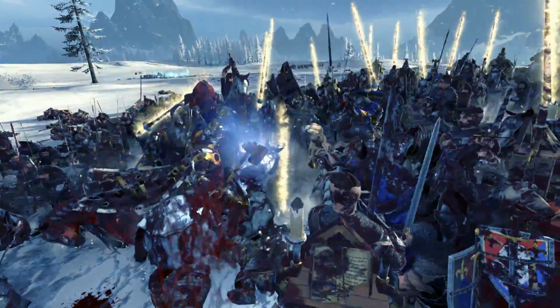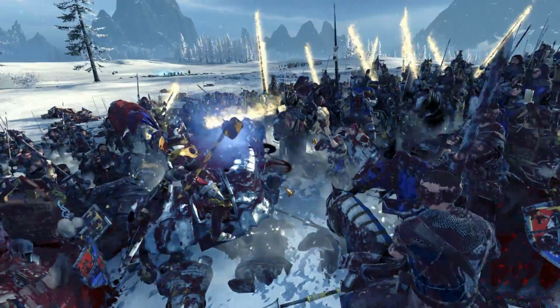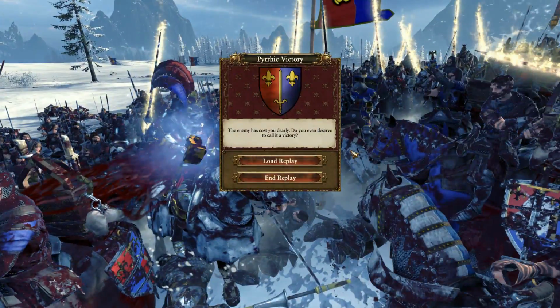Oh, it looks like one of the Grail Reliques is fighting Karl Franz right now, head on. If I was one of these peasants, I would... He's like ramming him. There we go. If I was one of those peasants, I would just be like, get your own horse, man.